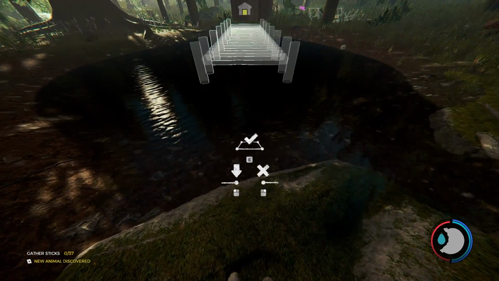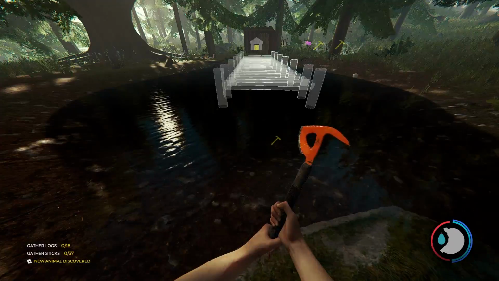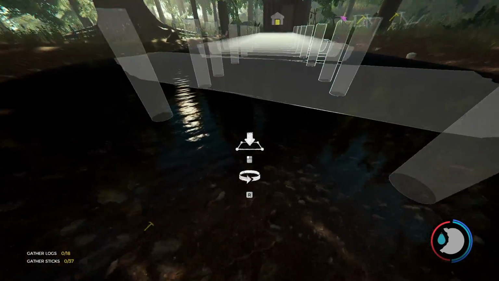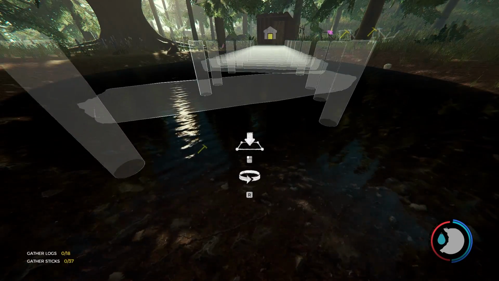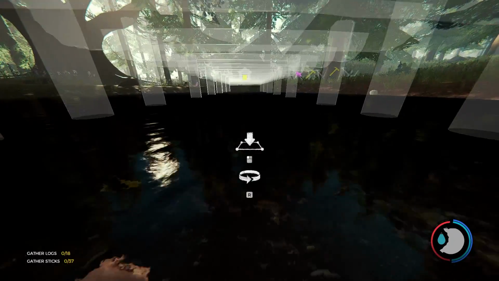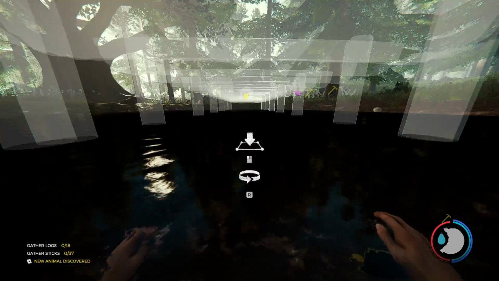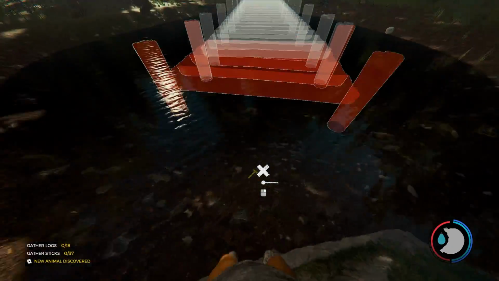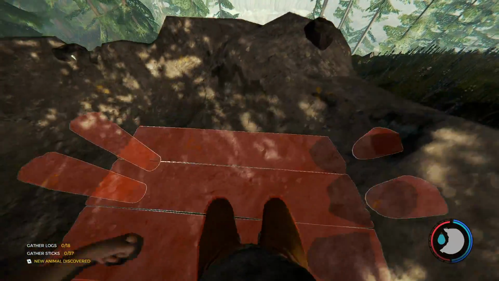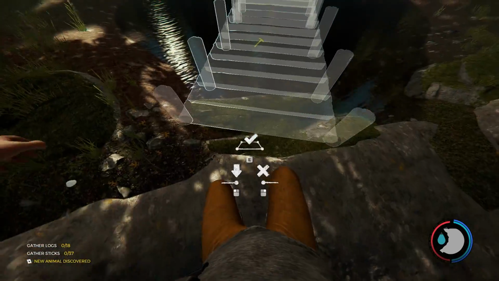What I want to do is extend the dock there, and then make another piece of the dock, another half of the dock, and put it, attach it, basically right there, and then drag it all the way. Can I get it up here? I think I might make it here.